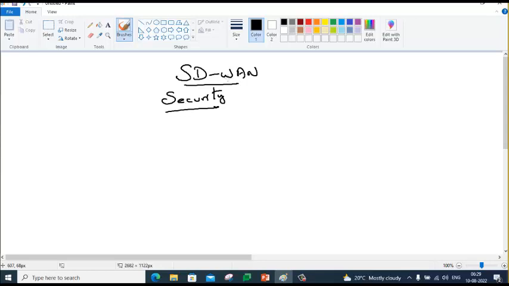Why is it not needed? We already have TLS, DTLS connection, peering, secure peering established between the vSmart and the WAN edges. Because the WAN edge router and vSmart already have a secure tunnel, TLS, DTLS, through which the OMP is already running.